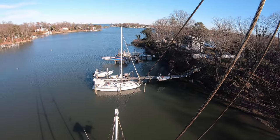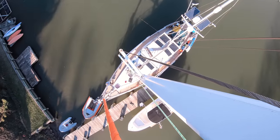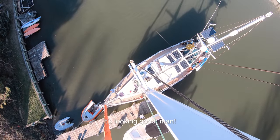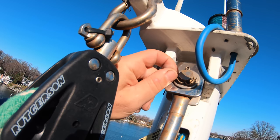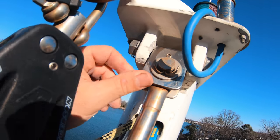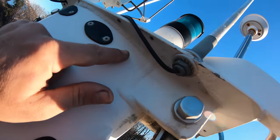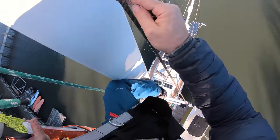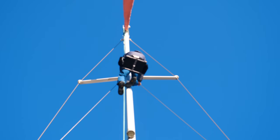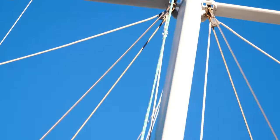We're about 65 feet up. It's a beautiful view up here — check this out. That's how far up we are. How is it down there, Ryan? It's looking good, man. I'm just doing the same thing that Ryan did at the bottom — just looking at all the pins, making sure this guy hasn't been pulled through. No cracks there. Inspecting the welds along here for any sort of cracks.